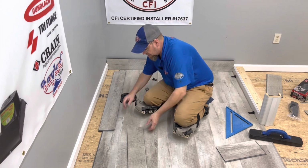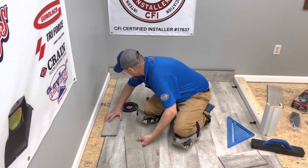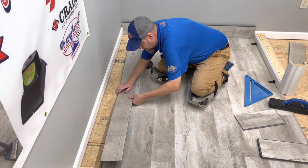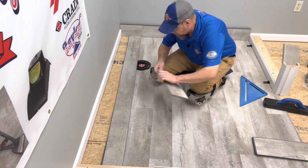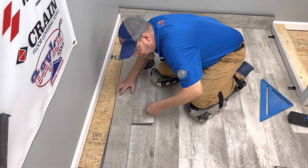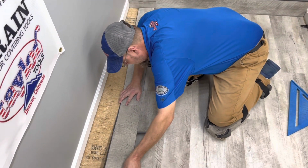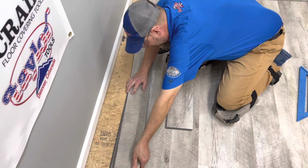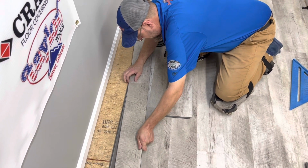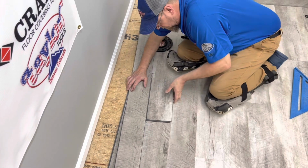Now it's time to put it in. I'm going to go ahead, push it over, and lock my end joint in. Once again, I want to do this and use a little dummy board to make sure I get my joint even. It's a lot easier to do that now than when you get it actually in this little gap where it belongs. A lot easier to get it perfect right now.